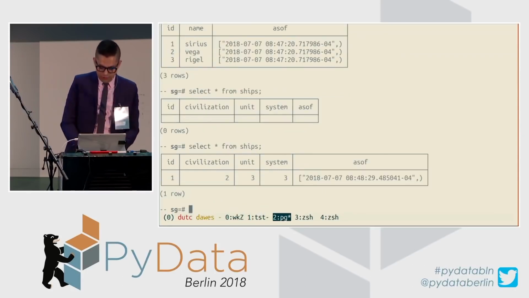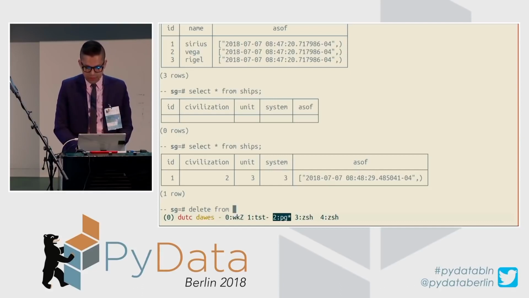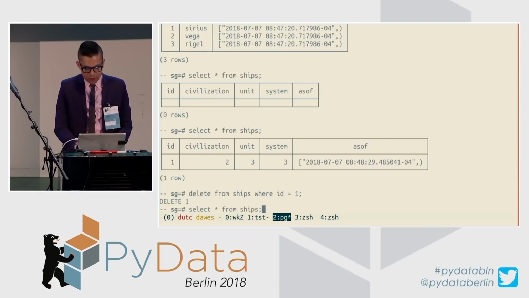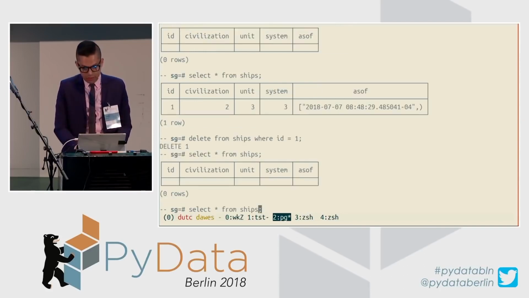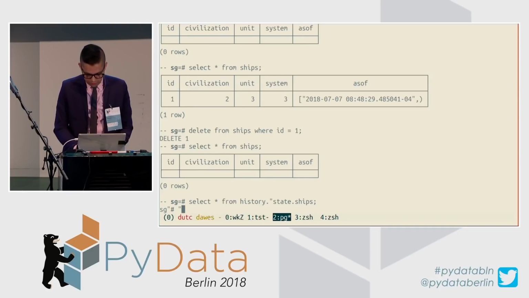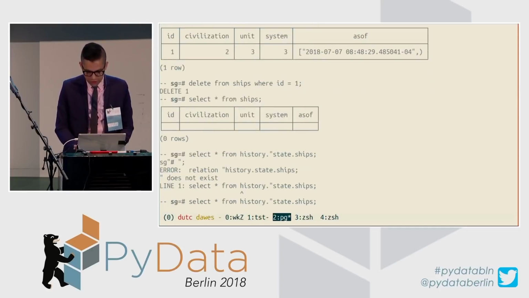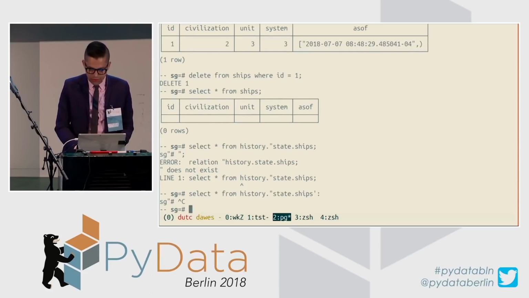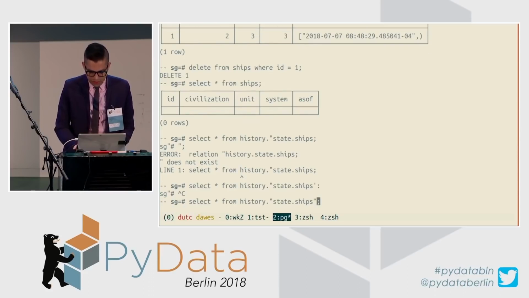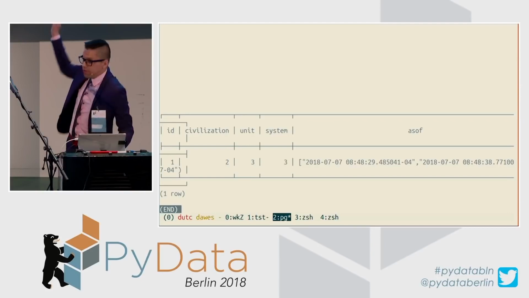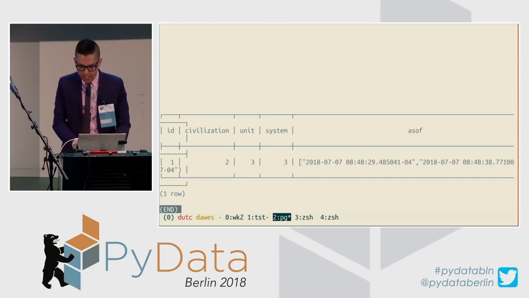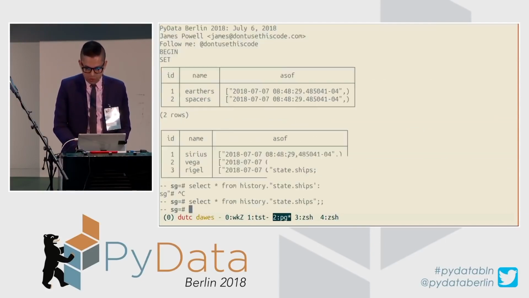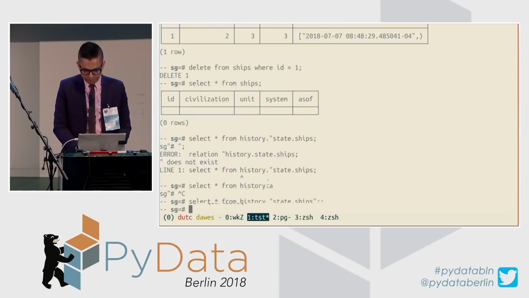Now let's say this ship is destroyed. What I might do is a delete from ships where ID equals 1. This is our naive approach. And when I look at the ships, it's gone. But when I want the history, this plugin actually stored, warehoused all the information representing that. So every time a record is changed, I get that record stored automatically for me. I'll show you that again.